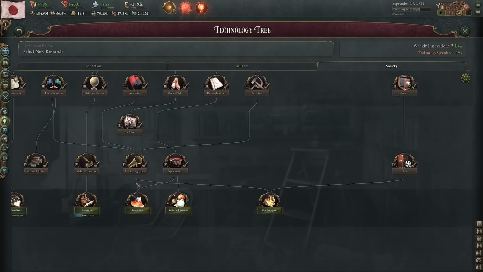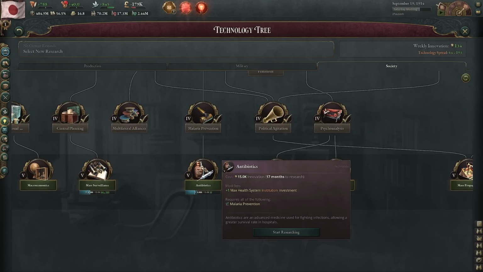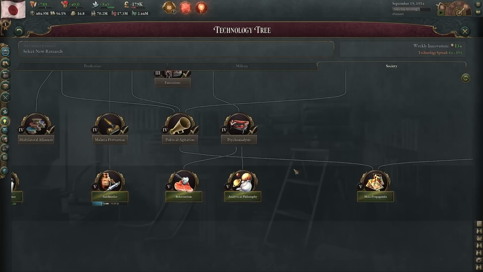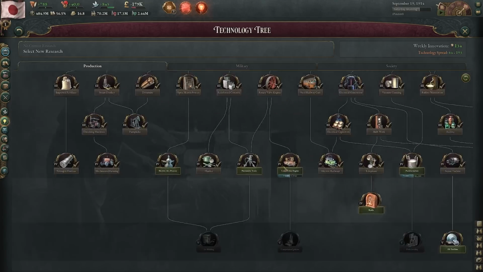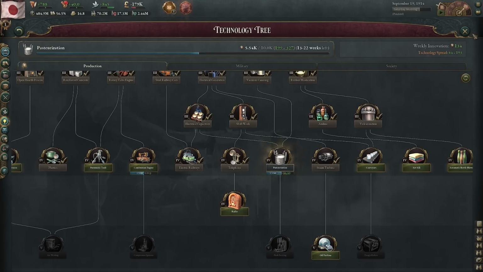Let's see, what do we want to research here in the society tree? We're doing mass surveillance, which is taxation capacity. We could do behaviorism, analytical philosophy, mass propaganda. My military tech is like lagging hard, but it's not where I've decided to prioritize my production. I decided to make an overwhelming economy towards the late game. Yeah, let's get pasteurization. Let's do it.